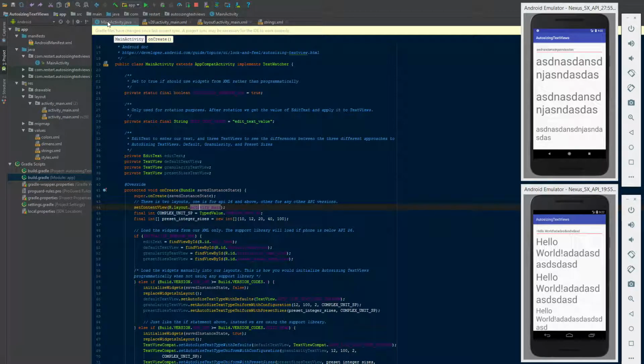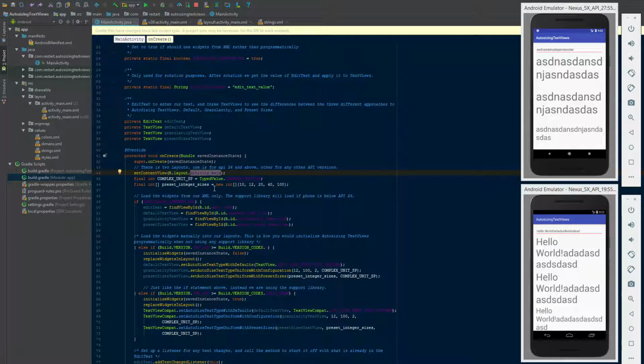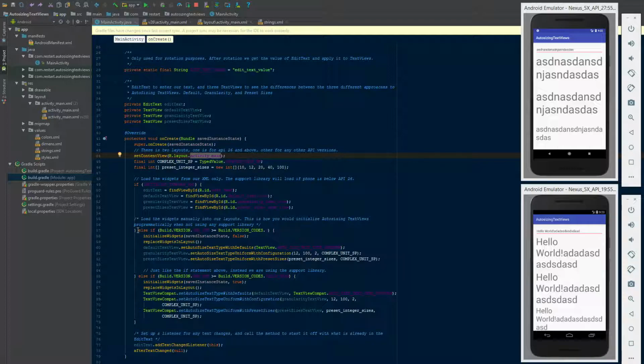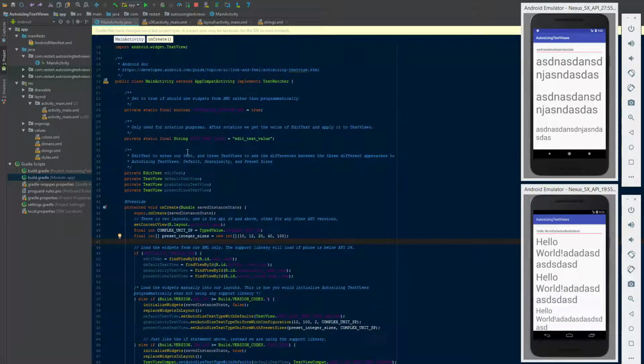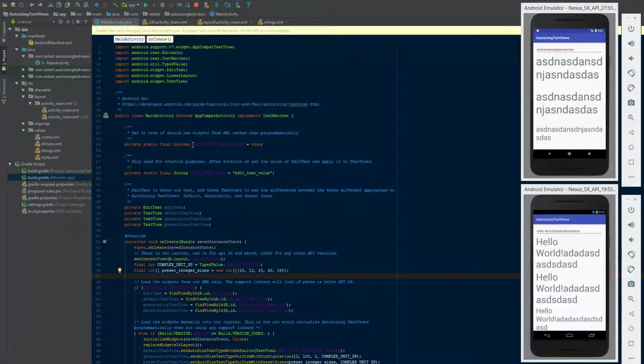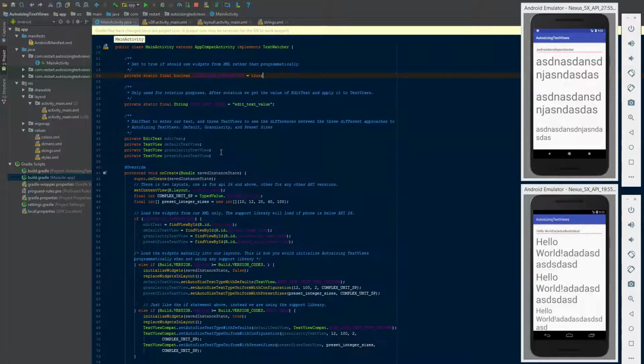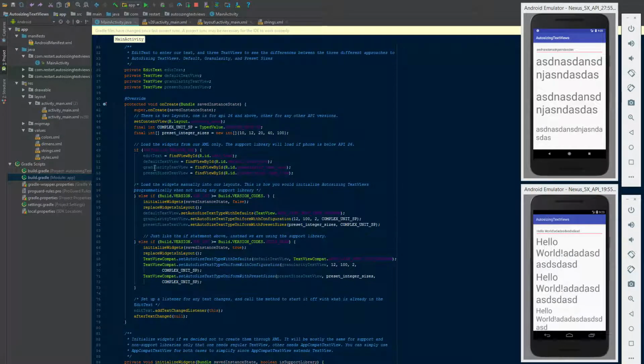Those are the two ways, support and non-support libraries. In terms of declaring it and running it, quite simple. You're going to set the layout, and as I showed, the two come up. One is version 26, one is not. And I have a variable up here that says whether we're going to be initializing through XML, and since right now it's true, it means that this part of the code actually gets called.